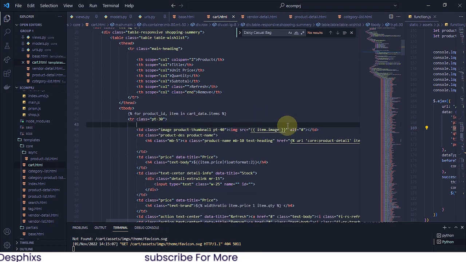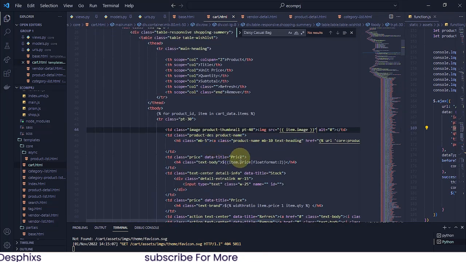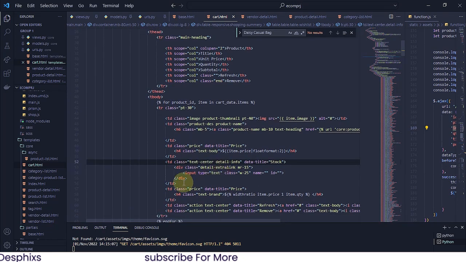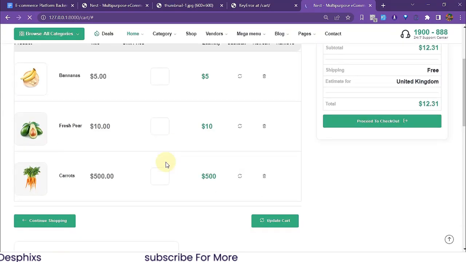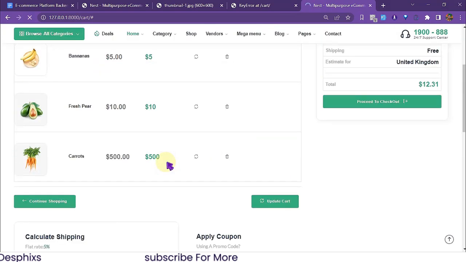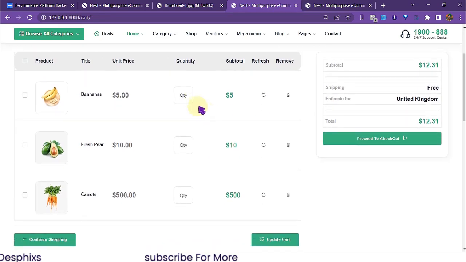So let's make sure everything is looking great. The first one is the image. The second is the title, right? The third is the unit price. The fourth is nothing. So what is supposed to be in the fourth? I'm going to get rid of the fourth and let's refresh. Okay, so that's it. I found a simple fix for this.